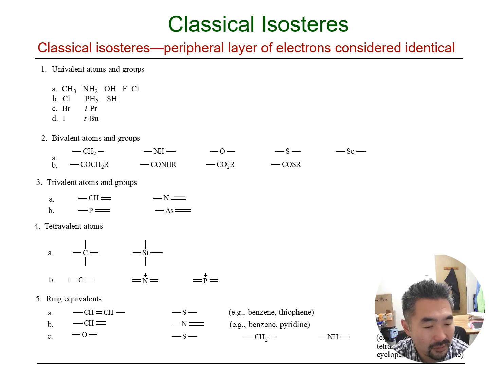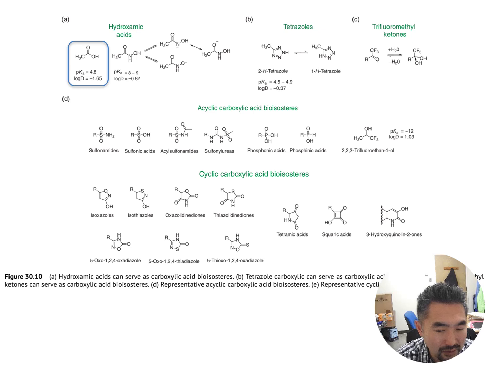So the classical isosteres are like this. At least Lewis structure-wise, methyl has the same electron structure as amine and OH, but they're not always swappable, as you can imagine, because there's absence and presence of hydrogen bonding and so forth. Some of these are simply isosteric because the size is the same. Your textbook also has a figure listing different bioisosteres. Everything on this slide could be a substitute for carboxylic acid, believe it or not.